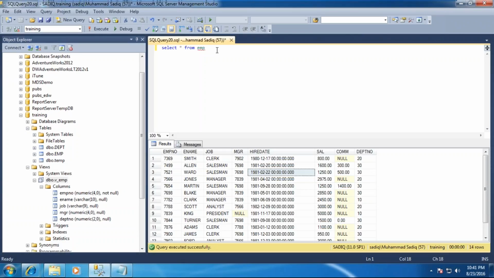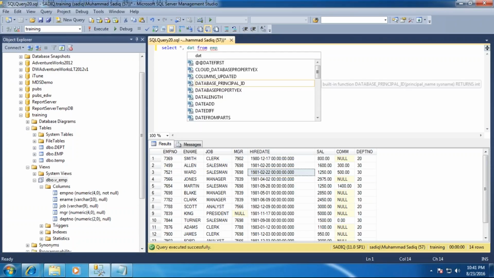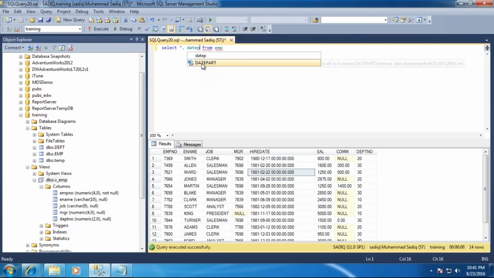I want to see everything and then DATEPART. It's a function where you have to give the interval. Interval means the components of a date. In a timestamp you have year, month, date, hours, minutes, seconds, microseconds, and other things. Let's start with the year. So you just write Y here.